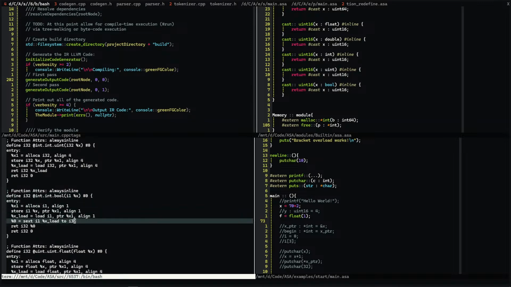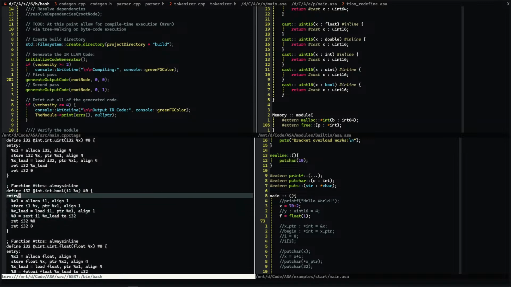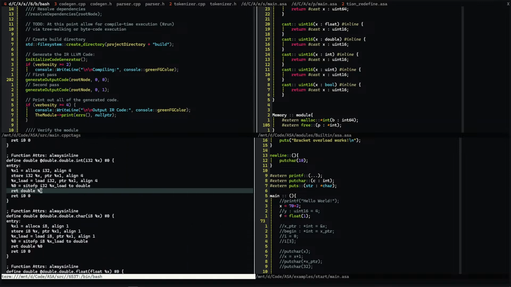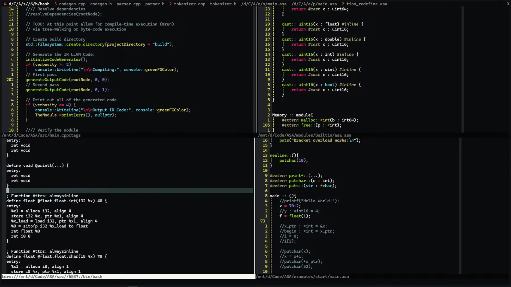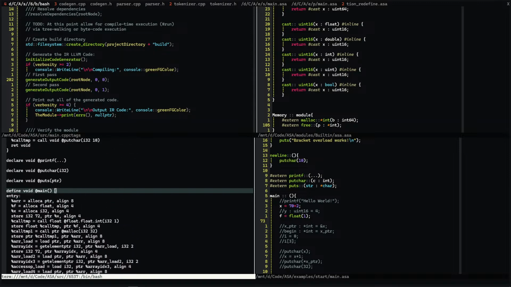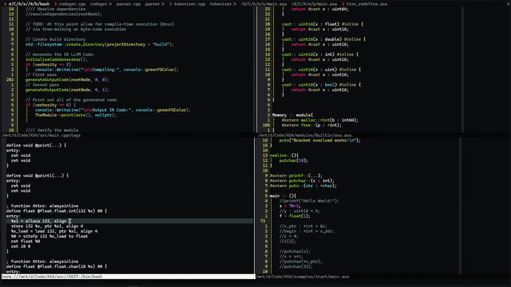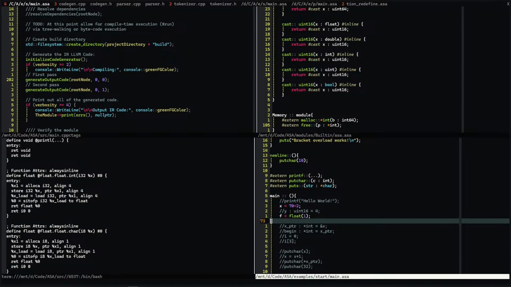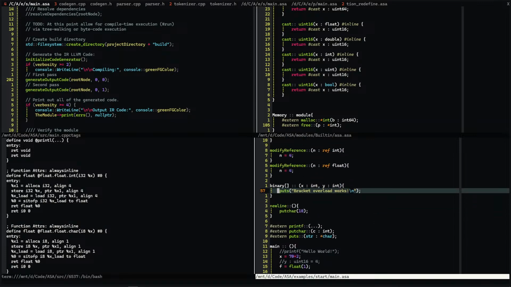I don't know how well they're exactly going to work and optimize, but yeah. I think that's going to be a pain to debug, though, because you have to scroll through the whole thing.